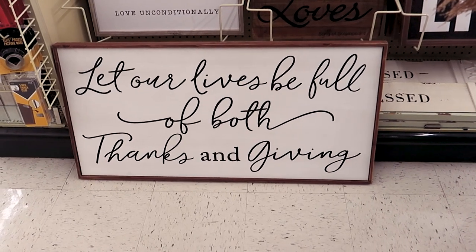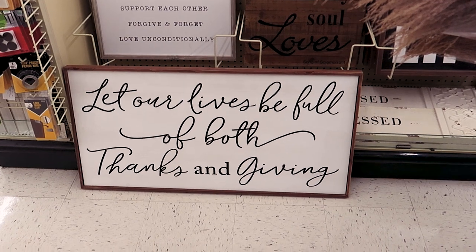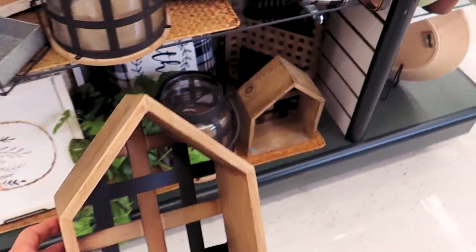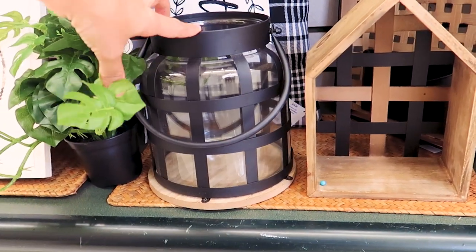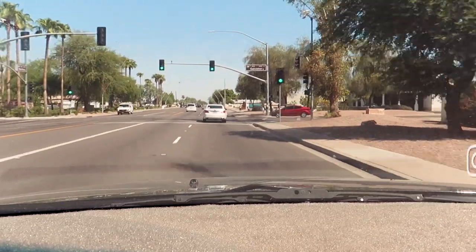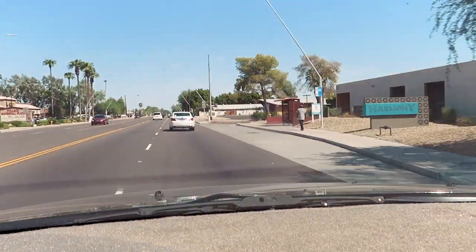I think I'm going to go with this one because it could be good for Thanksgiving but also just everyday life. It's pretty big and I like it. I'm trying to decide between this little house thing and this little light lantern thing — I think I'm going to go with the lantern. By the way, if you're not hanging out with me on Instagram yet, it's Dana Marie Kirkland. I share almost every day in my stories about real life stuff.